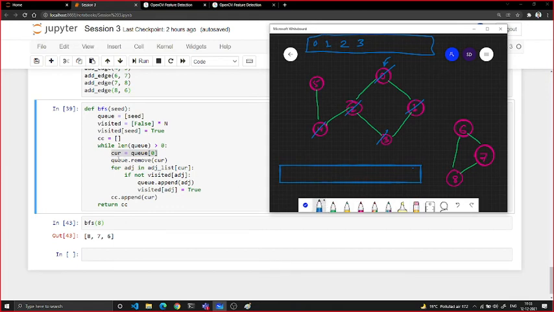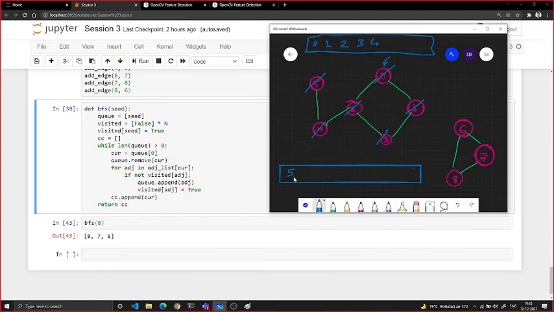and we look into the neighbors of 4. We see 5. So we add 5 to the waiting list, and the other neighbor is 2. So for that we don't trigger this if statement, and also 5 is marked as visited, and then 4 is added to the CC.